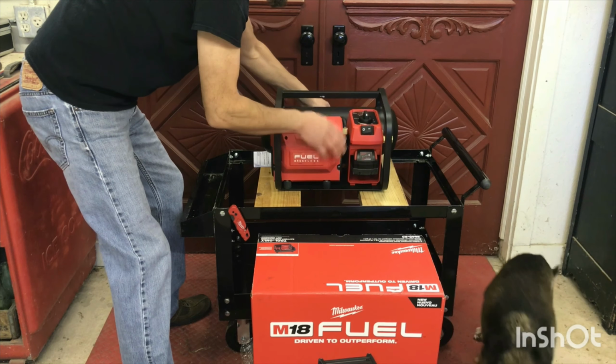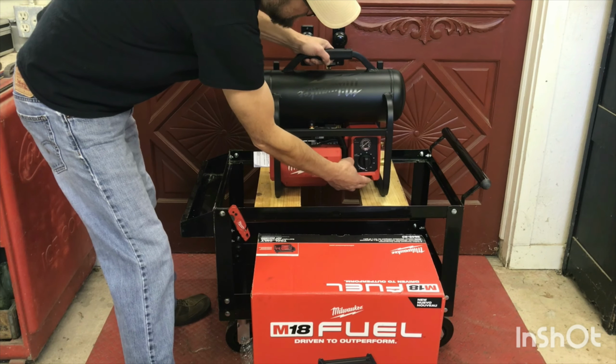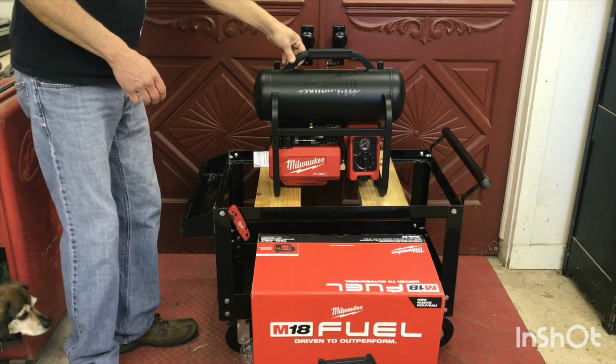On and off switch. So it's ready to go. And next thing we'll do is we'll take it to the farm and test it out.